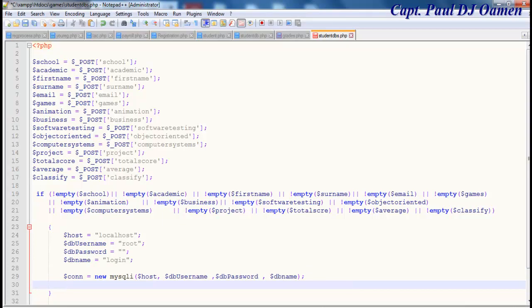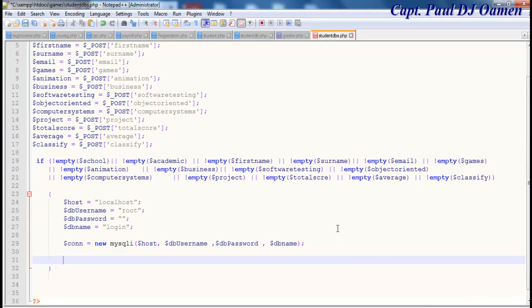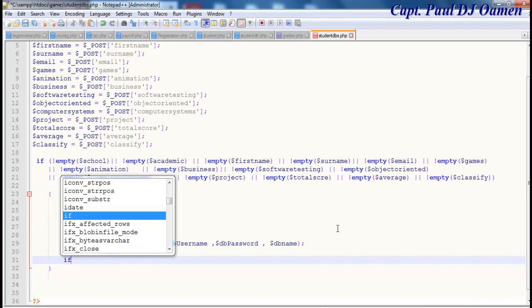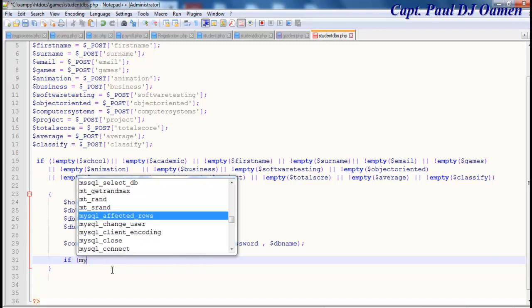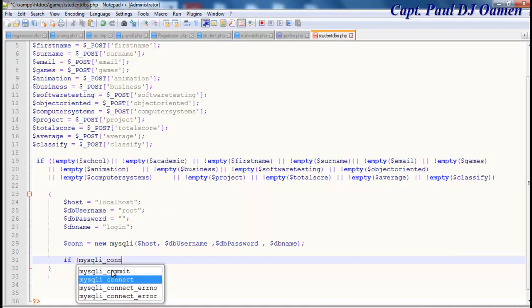Now I'm going to use an if statement to check if there's any error. So if there's an error, I would like it to just die. So I'm going to say if connection error, let's come in here and just say mysqli_connect_error. Close that up.